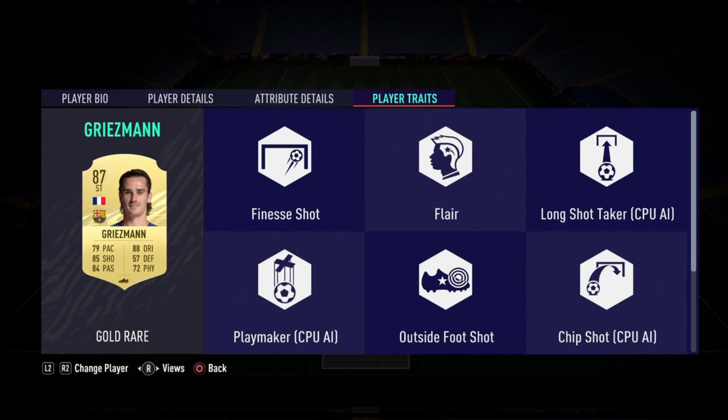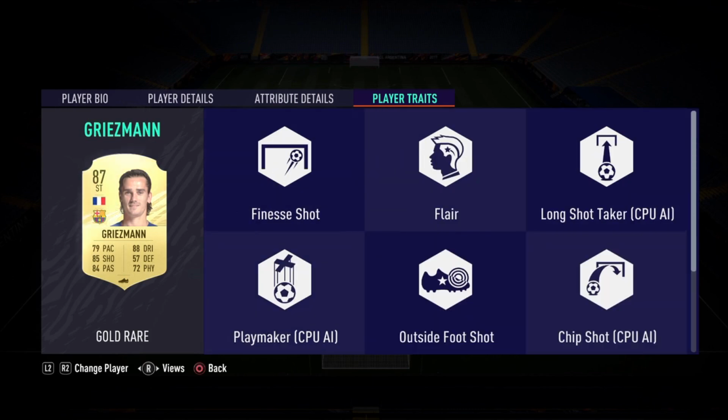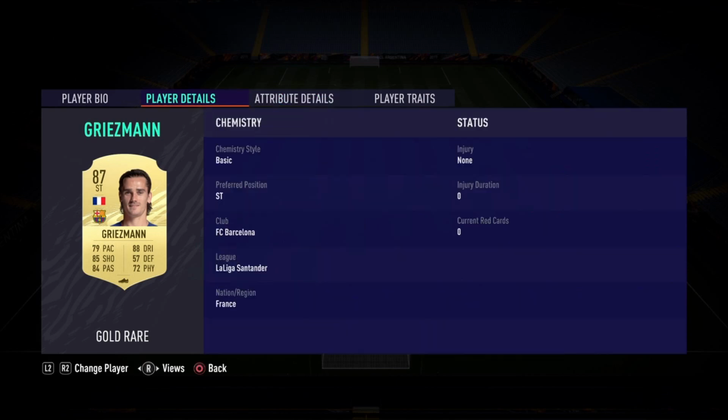And lastly, the player traits, oh my goodness, he has so many. Finesse shot, flair, long shot taker, playmaker, outside the foot shot, chip shot, and technical dribbler. He has the top two key stats, in my opinion, for a forward, and that is a finesse shot and outside the foot shot. So if I am on the right side and he's about to shoot it with the right, he'll probably shoot it with the left and shoot it on that outside foot. So yeah, that is good there as well.